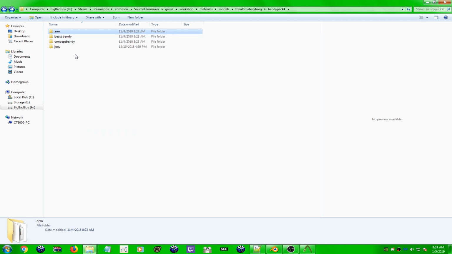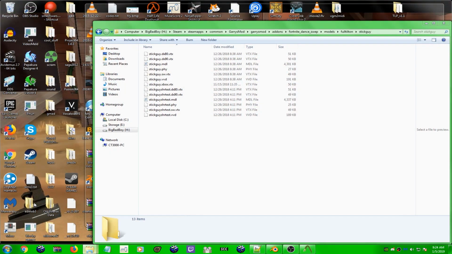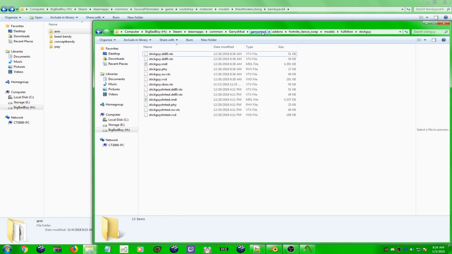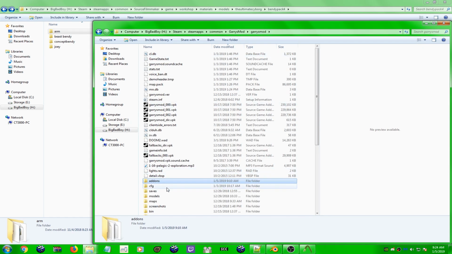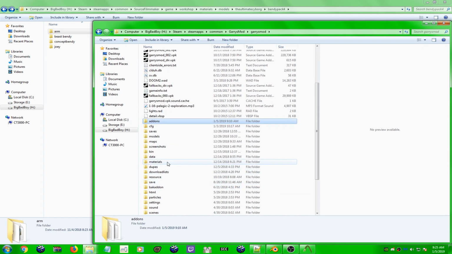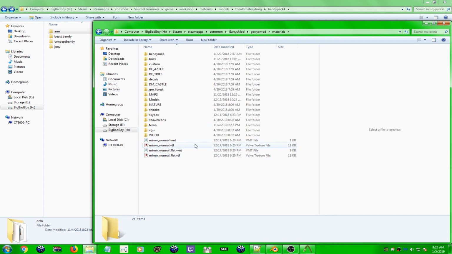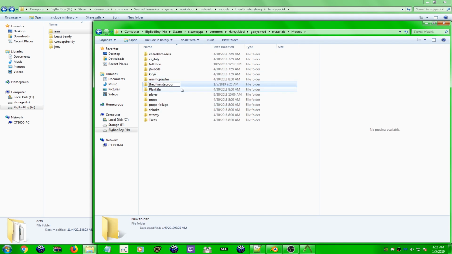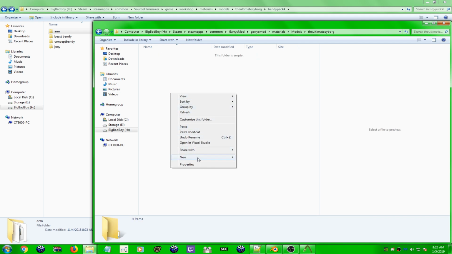But I'm going to copy this entire ARM directory into my Garry's Mod folder. See, Garry's Mod. Now you should put it into an add-ons directory if you're going to do that, but one quick and dirty way to do this, and the only way that HLMV actually seems to find my textures, is to go in here and create the exact same thing in your models directory. And make sure you spell everything right. Ultimate Cyborg, looks good. And inside there, Bendy Pack 4.